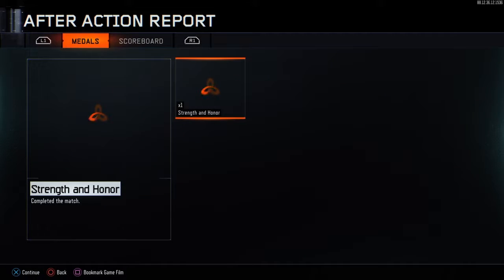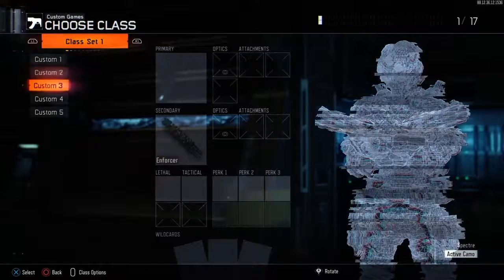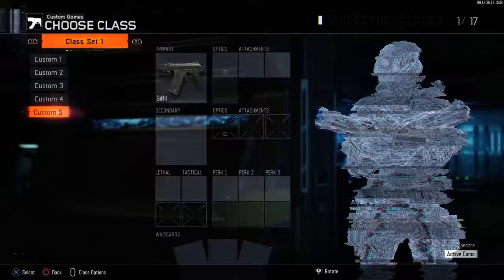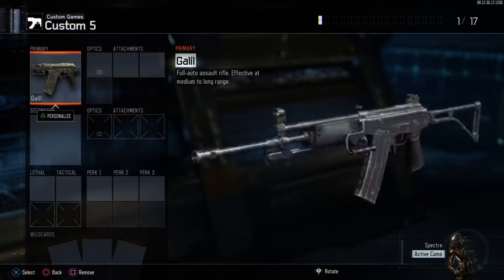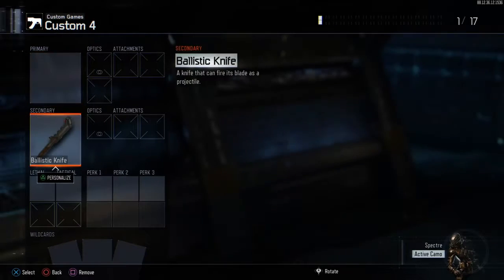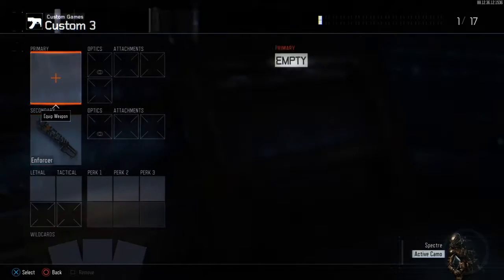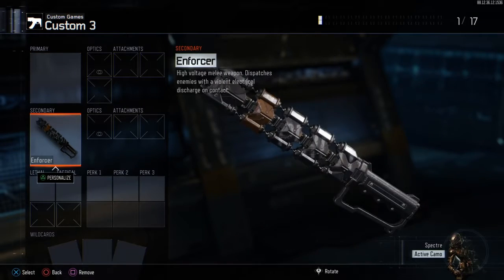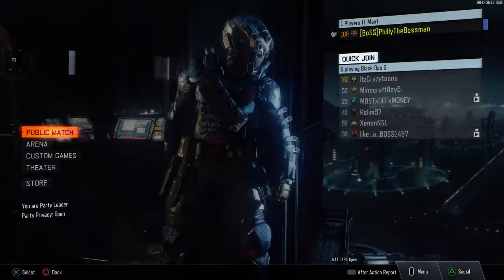If there's another one again, I will try to buy them again. But for the meantime, it's not going to be here for now. Yeah, here's this weapon I got. This weapon I got. And this weapon I got. Awesome. That is so awesome.